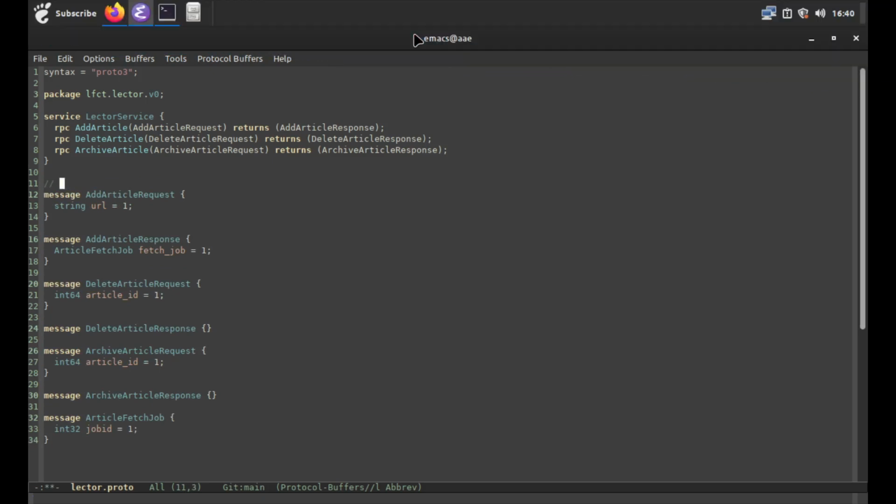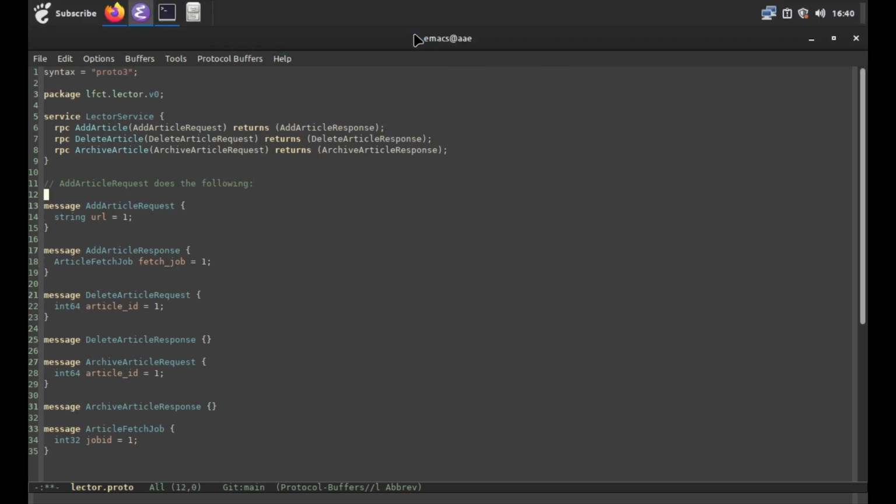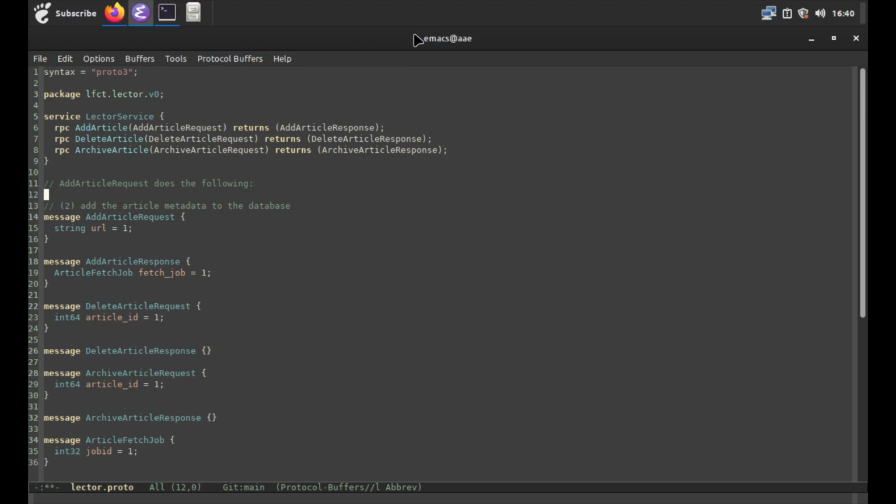I'm going to add article request. Does the following. One is it will add the article metadata to the database. That'll be 2.